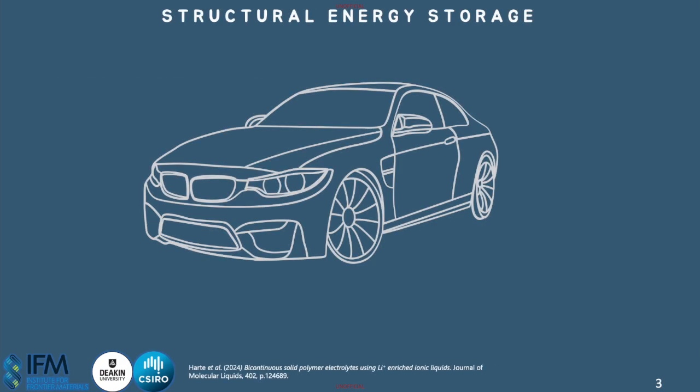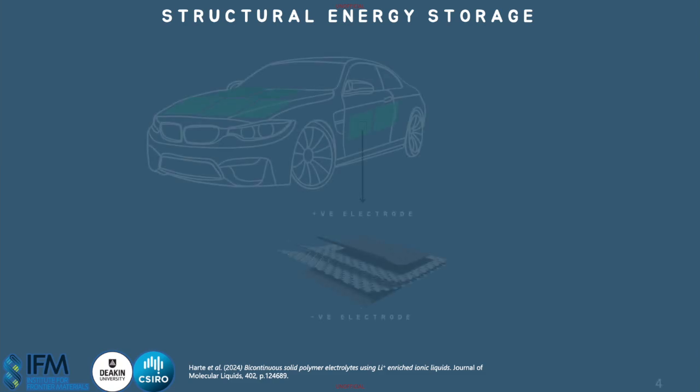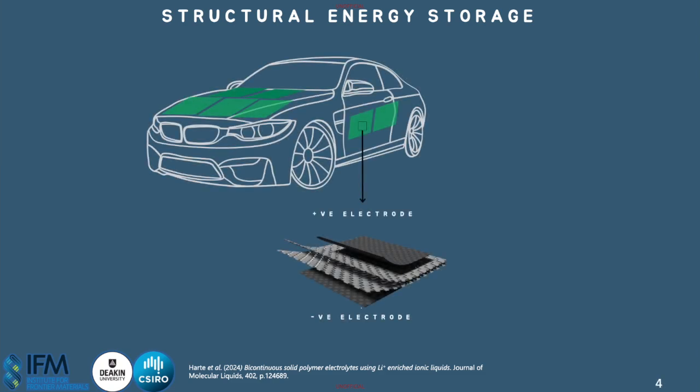So if you envisage an automobile with carbon fibre components, we can actually incorporate structural energy storage panels made from carbon fibre in components like the door or in the bonnet panels. So what do these look like? The most simple form of structural energy storage is a structural capacitor or structural supercapacitor, and these consist of two layers of carbon fibre which act as conductive electrodes, separated by glass fibre which acts as the separator and keeps the electrodes from shorting out.